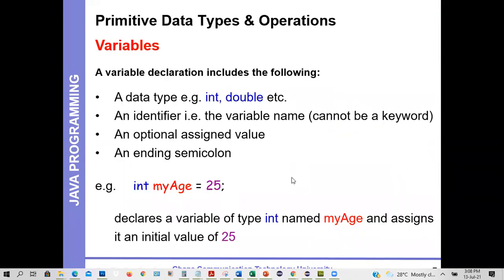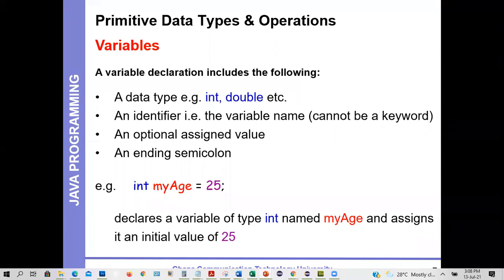So the type of data, whether we're going to be using integer or byte or short or long. Now, in most cases, you'll be seeing mostly integer and double because they are the commonest that we use. But you can equally use bytes, short, long, and so on. So that has to come first, the data type. And then what we call the identifier, which is the name. So what name are you assigning to the variable? You need to tell the computer that.